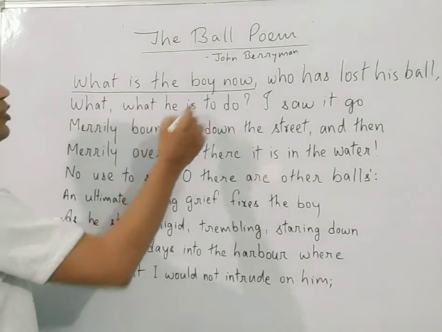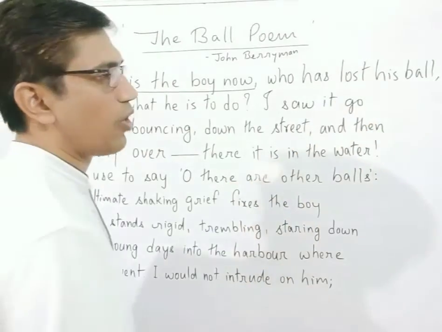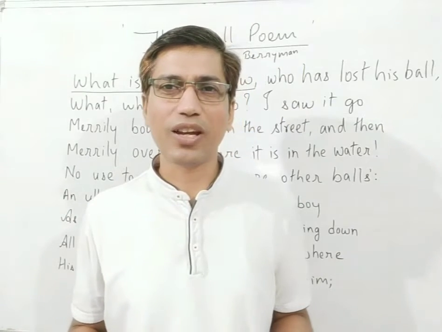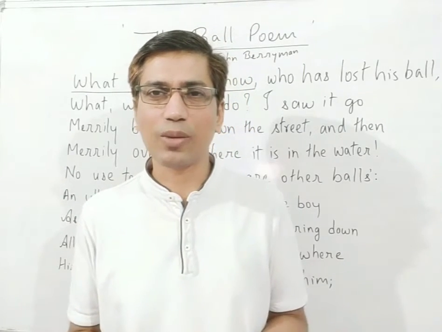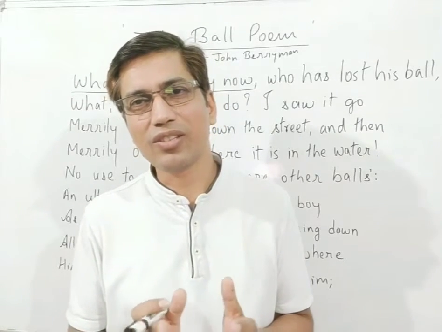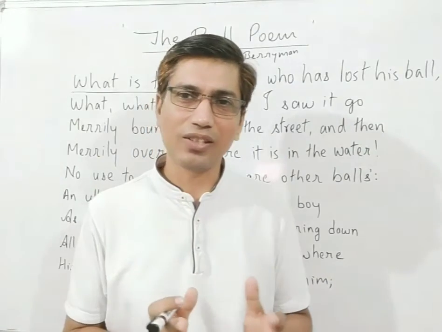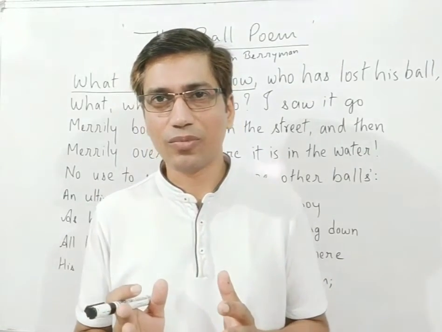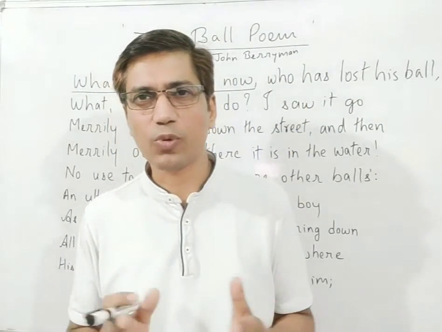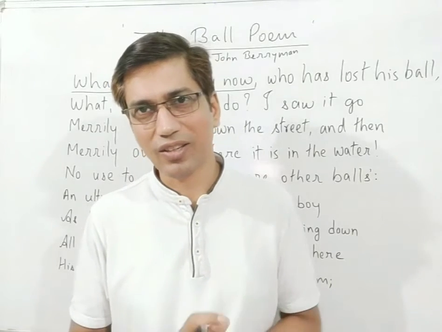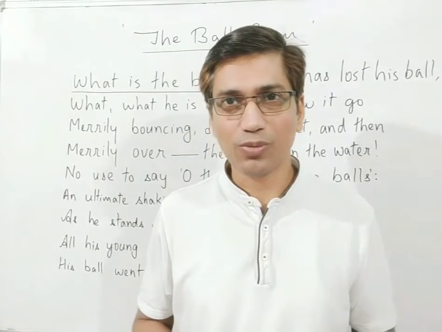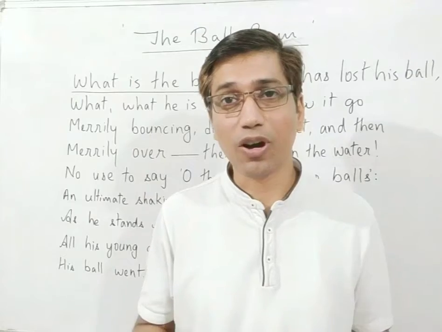It reads, "What is the boy now who has lost his ball?" So just imagine the situation: a very young boy who is just growing up, leaving his adolescence to become an adult. Especially at that stage, children are very emotional, very sensitive, and they get hurt easily. They develop affection and attachment for things. They want to cling to things which provide them a kind of mental security. So the boy too, seeing his age, is attached to that ball.